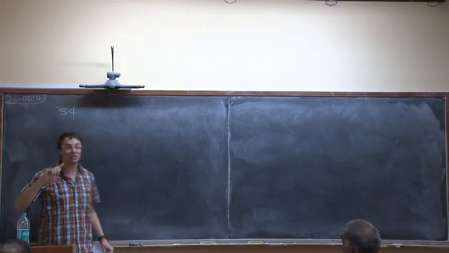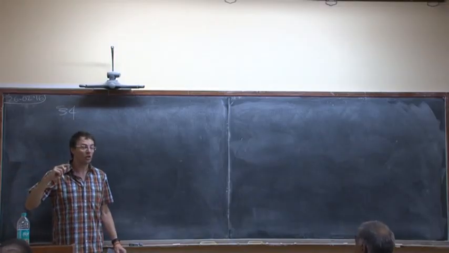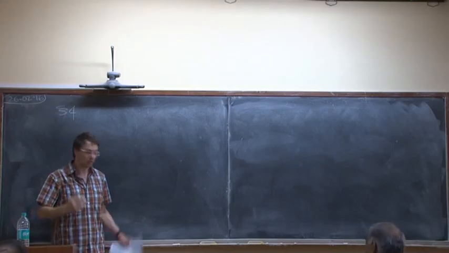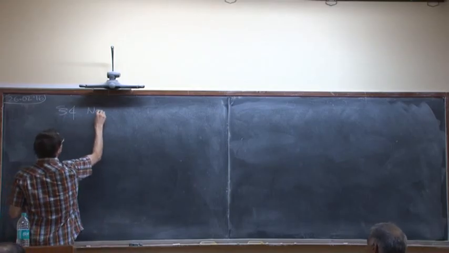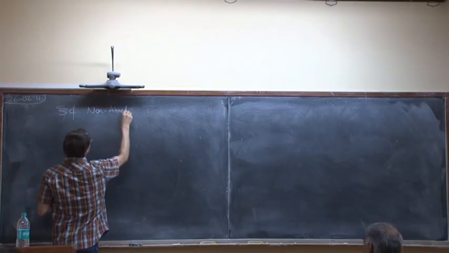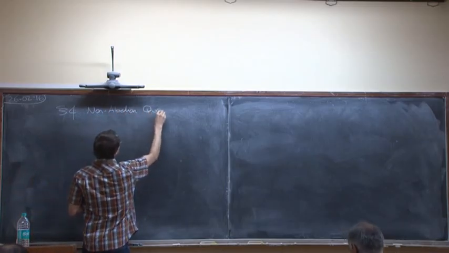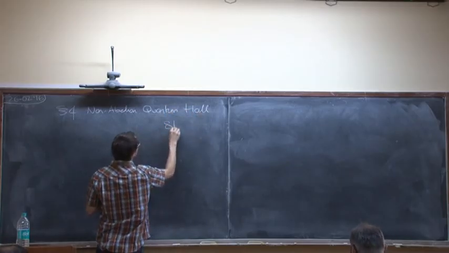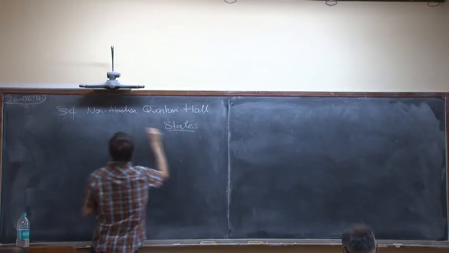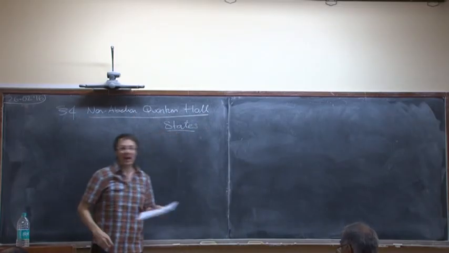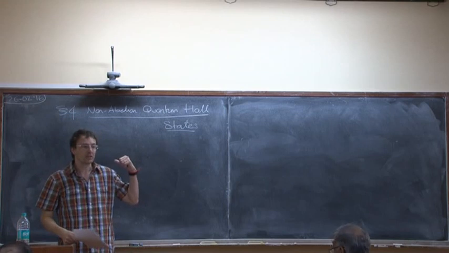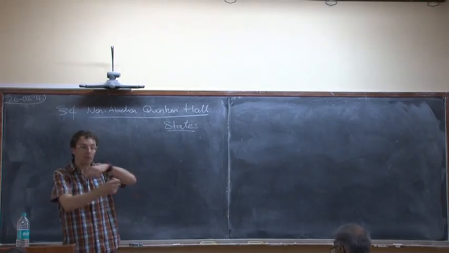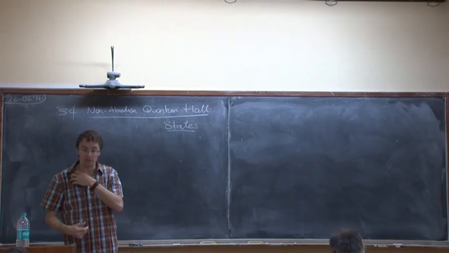Section 4 is just going to be this lecture, and it's going to be on non-abelian quantum Hall states. I'll explain what I mean by non-abelian. What we're going to see is this word non-abelian refers to the anyons in the system. So the anyons are going to have more interesting structure than we saw before.